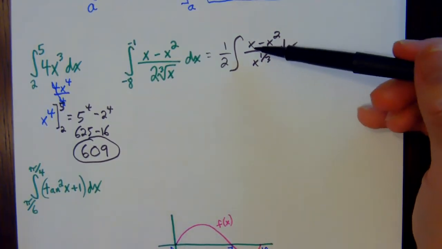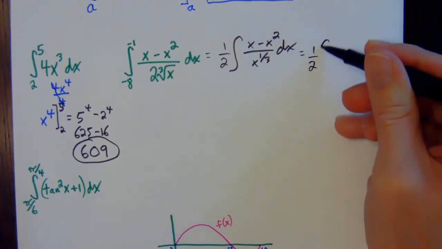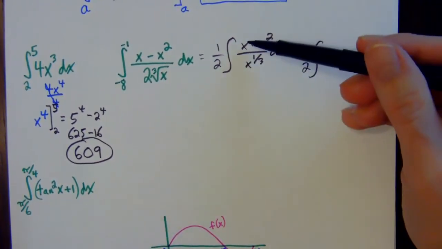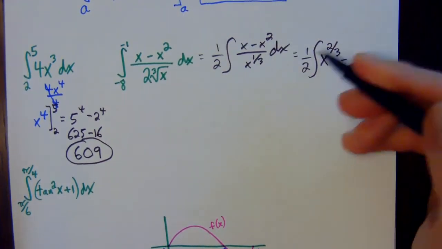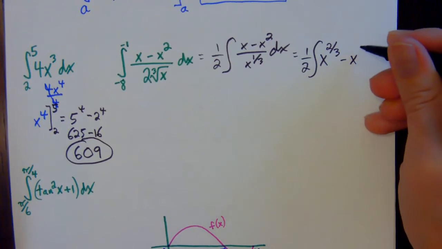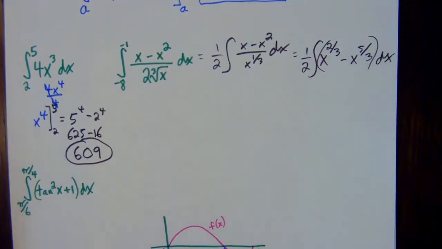So remember, when you have a monomial, you can do it that over that, that over that problem. So that 1/2 can stay out there. And when you do it that over that, that's going to be a 3/3 minus a 1/3. So this is going to give us x to the 2/3. And this is a 6/3 minus 1/3. That's going to be x to the 5/3. All right, so you do it that over that problem.